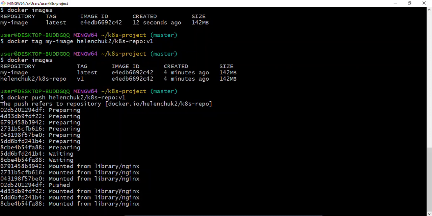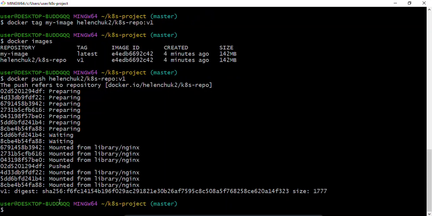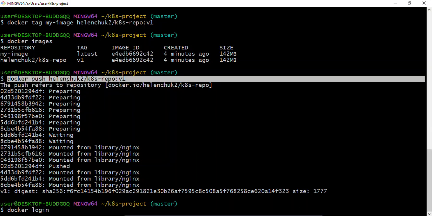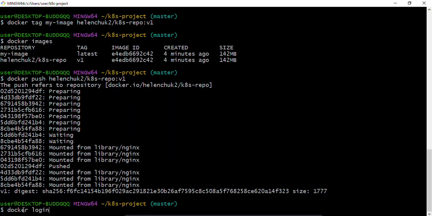So let's give it a moment to push. Okay, this has actually pushed. What happens is that I've used this terminal before, and I've logged into my Docker today. That is why I didn't bother logging in first before running the push command. So you might get denied. All you need to do is run docker login first, type in your username and your password for your Docker Hub before you run the docker push command. I didn't need it because I've logged in already.